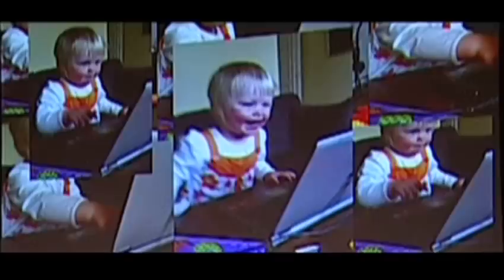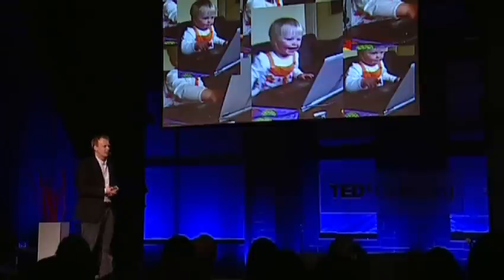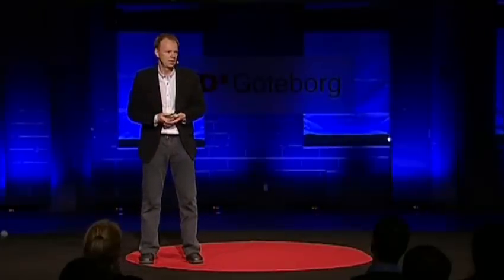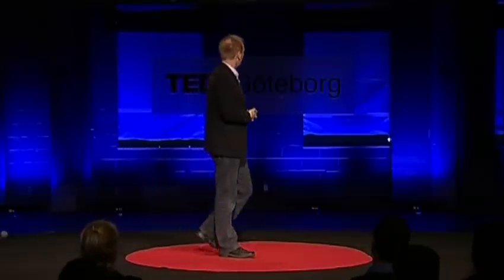This is where this little dude comes into play. This is my daughter — as of 9am this morning. She's playing a computer game. She's only two years old and she's having a blast. She's really the driving force behind the development of graphics processing units. As long as kids are playing computer games, graphics is getting better and better. So please go back home, tell your kids to play more games, because that's what I need. What's inside this machine is what enables me to do the things I'm doing with medical data.